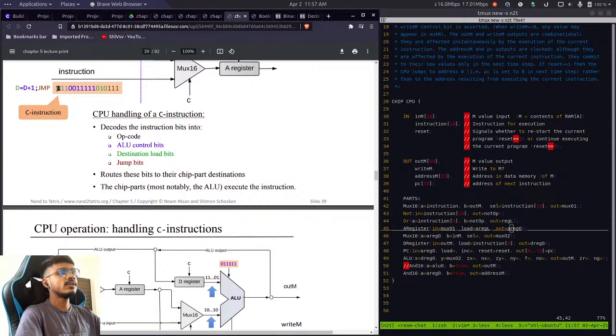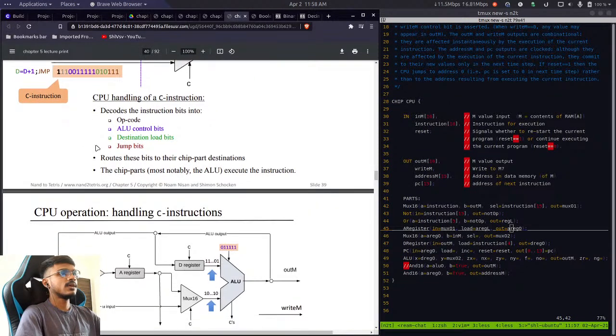So if it is a C type instruction, this control bit will depend upon, let's see, the destination load bits. Well, not so much. So this control bit will depend upon this ALU control bits.